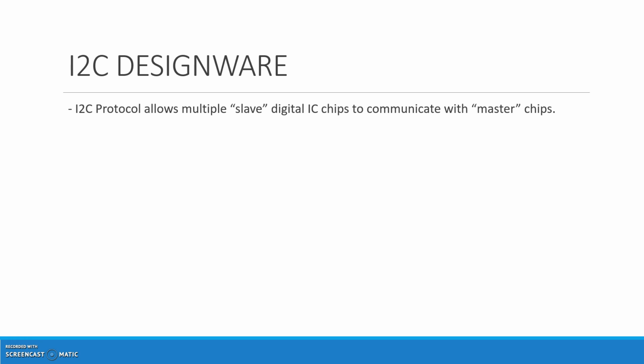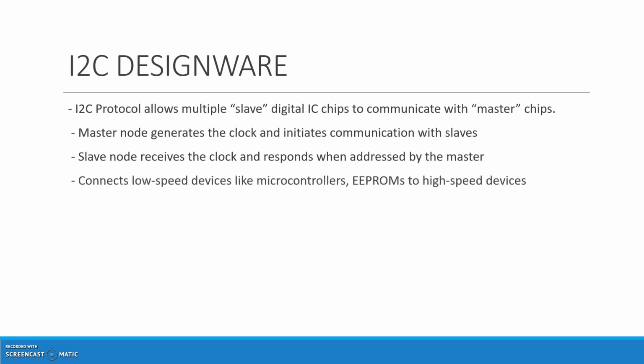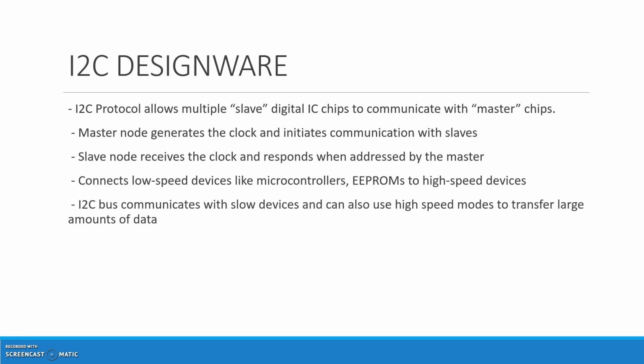So that's when I2C comes into the picture. It allows us to have something called the master and slave chip. Basically, the high-speed device usually tends to be the master, which is going to initiate all the communication and generate the clock cycle and everything. And then a slave device is going to respond to what the master asks. So it is, like we said before, used to communicate with the microcontroller or any slow devices like EEPROM and all that stuff.